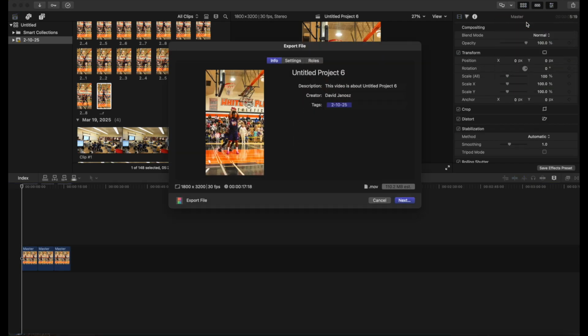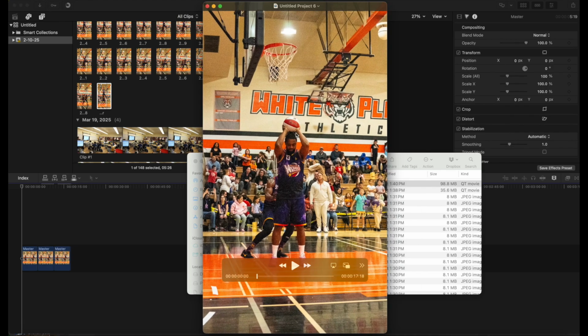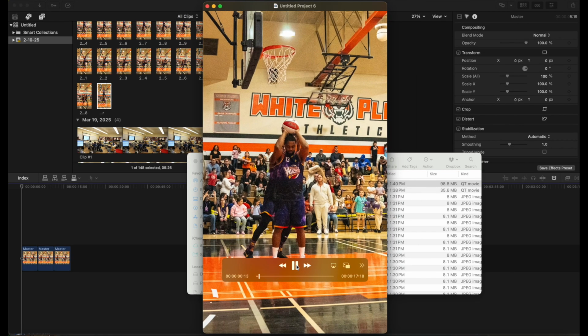Then I'll output that to a file, and I'll have a finished file that I can upload to, in this case, Instagram Reel with that 16:9 resolution ratio. Okay, so here's that final stabilized version that I'll end up posting.